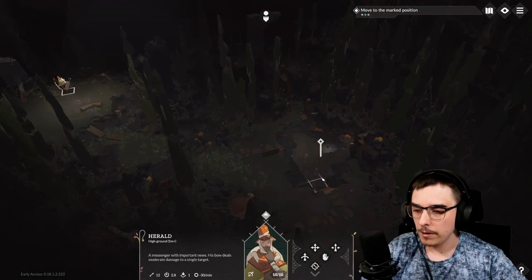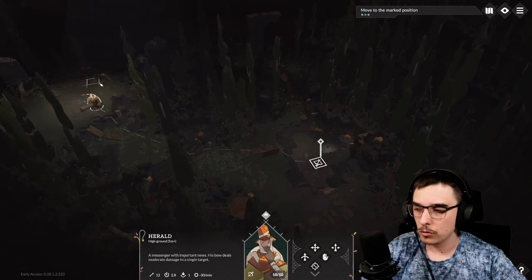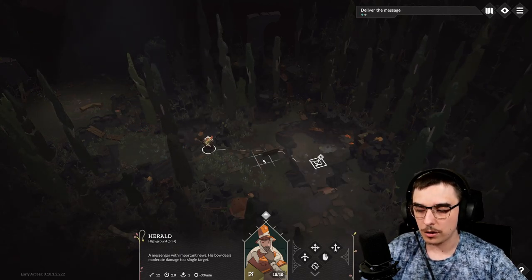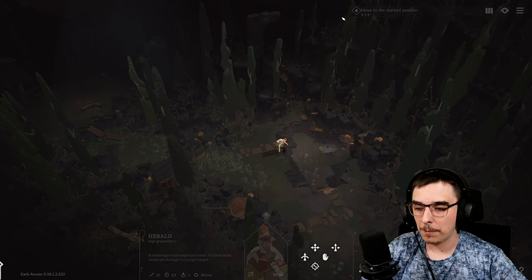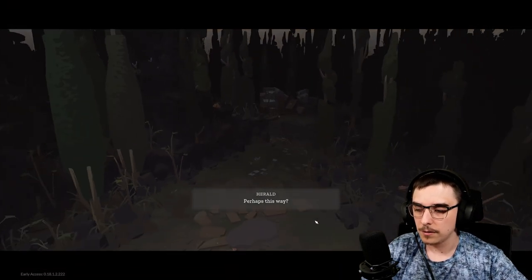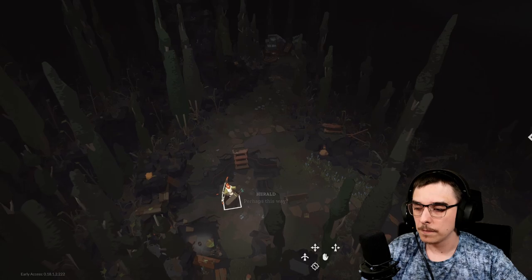Where to? There are some RTS elements as well. You do have units. This is not like tower defense where you only place certain things on the map and you get just one route. Perhaps this way. Or two routes to defend.